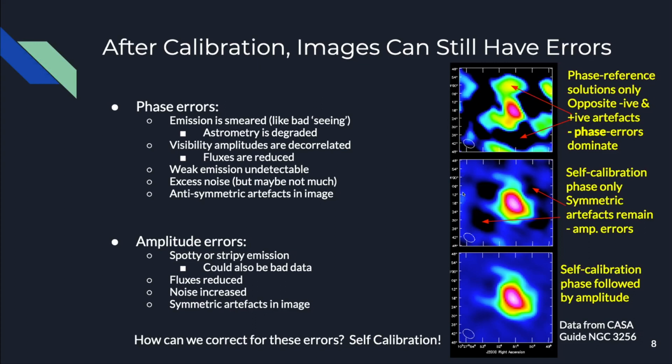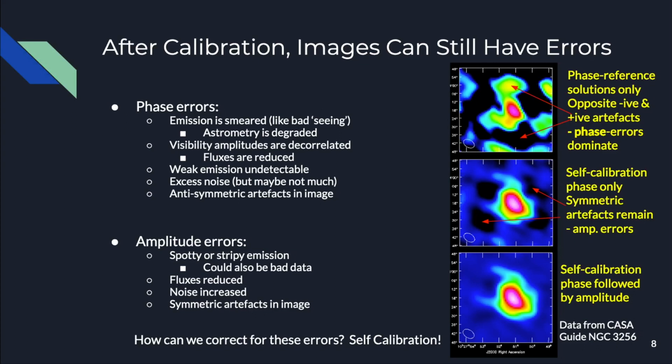This one is done only on phases. That will be clear at the end. This self-calibration is done only on phases, and you can see that you can recover more flux from the source. Still, some room for improvement. You can see that there are some symmetric noise features that for sure are not real, and you can find some room for more improvement.